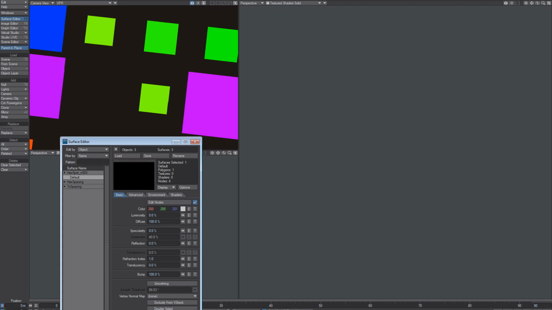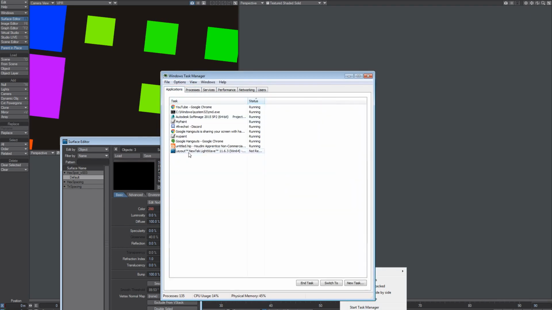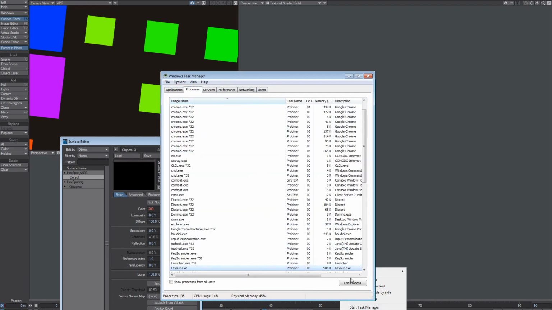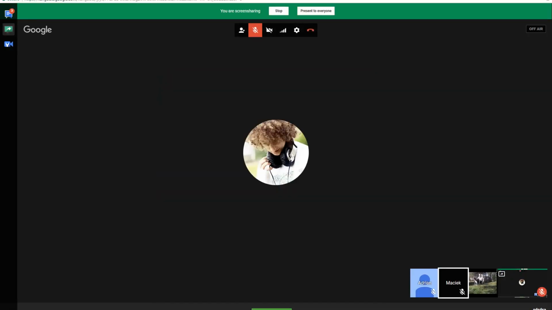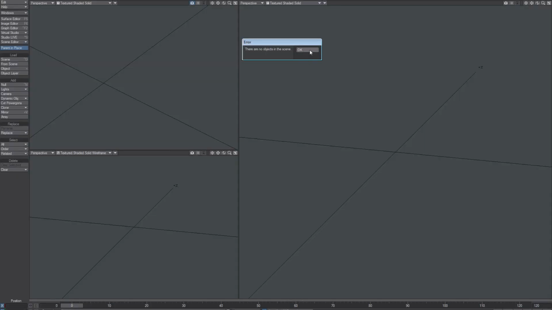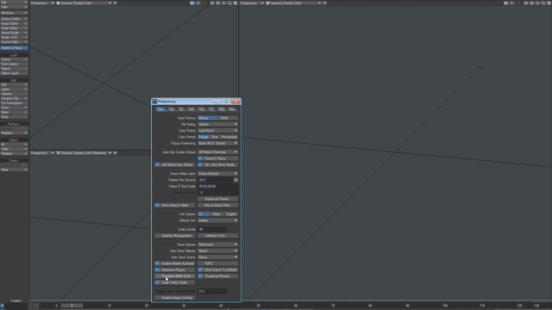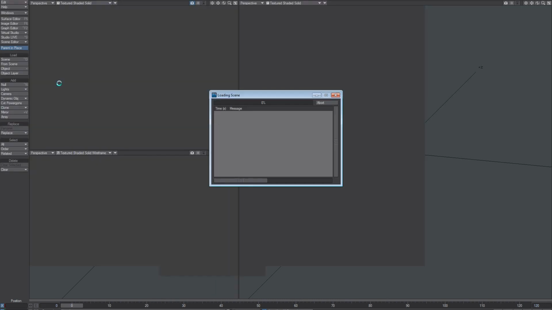Oh yeah, sometimes my Lightwave locks down, and I haven't understood very well why. I think I have threaded mesh evaluation turned on, which is an option that sometimes locks it down. Oh no, it's off. I don't know. Weird. Let me try again.